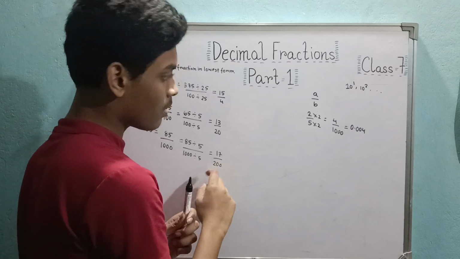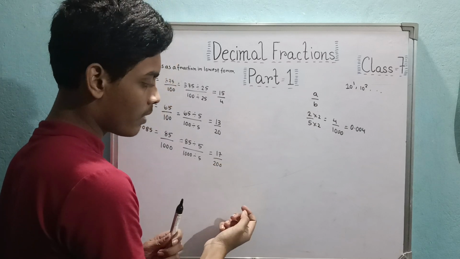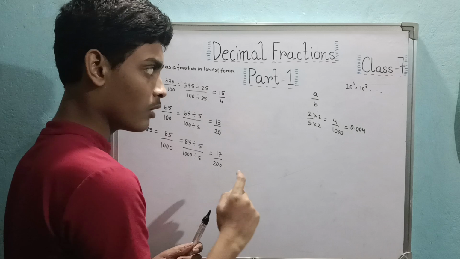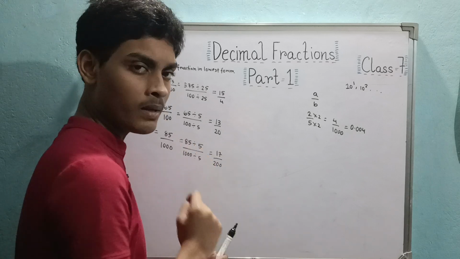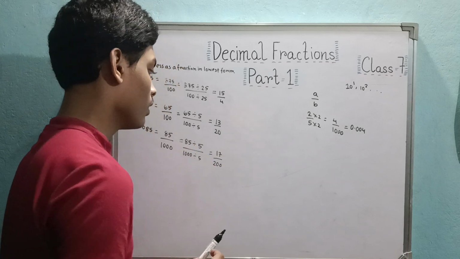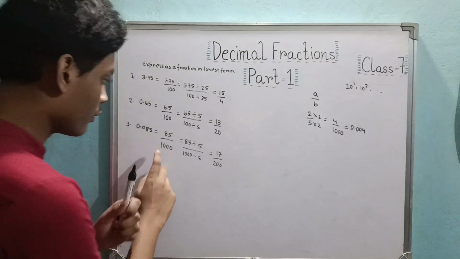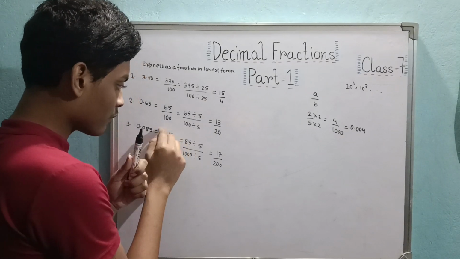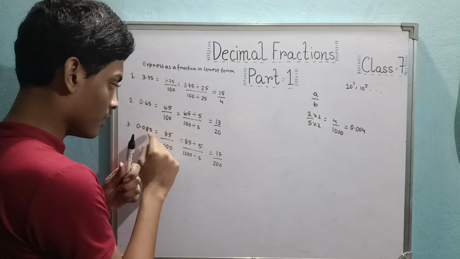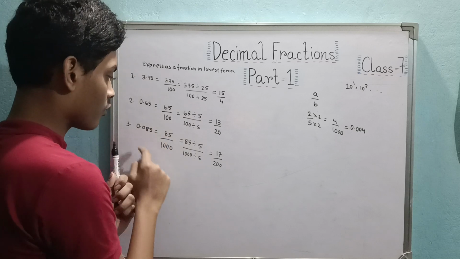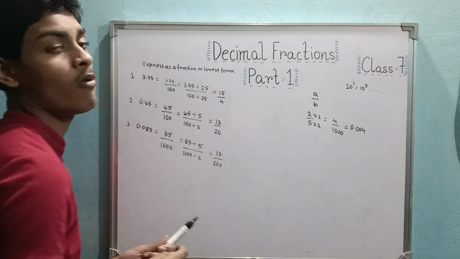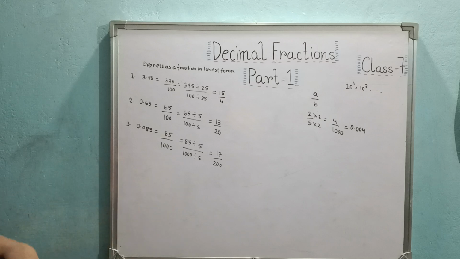Now again see, if you are told to convert this fraction into a decimal, then make the denominator a power of 10. Multiply by 5. 200 into 5, 1000, 10 to the power 3. So 17 into 5, 85. 85 by 1000. So 85 by 1000 means what? 3 zeros. From right hand side, after 3 places, 5, 8, another 0, the point gets added. So 0.085. That will be the answer if the reverse is done. That is the relation, okay.